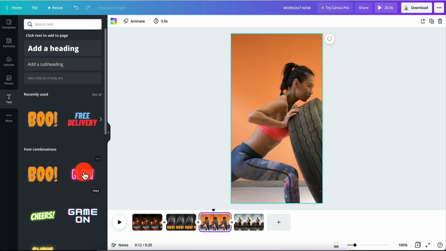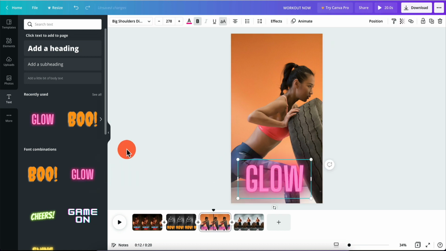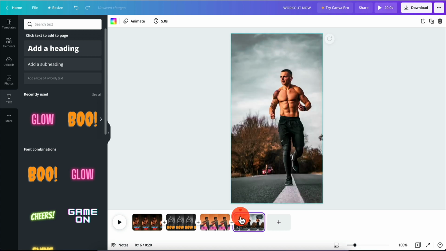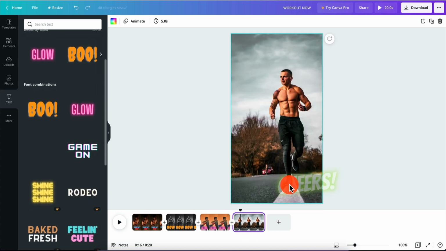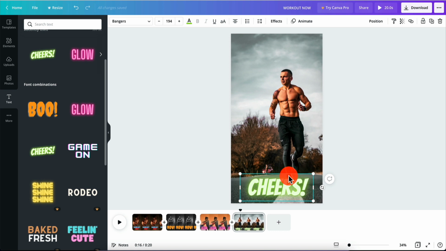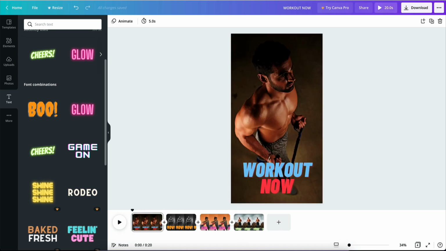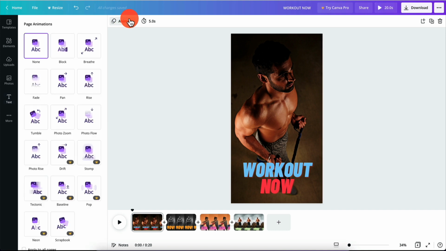And then for this one, I can do the same thing. I can drag and drop it here, and I can change it to whatever text you decide. And here's another one. I can drag this here as well. And now I have 4 pieces of text. Now, we're not done yet. What we can do is we can create some kind of an animation.